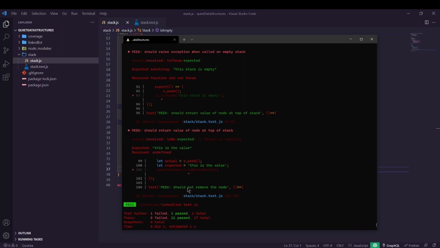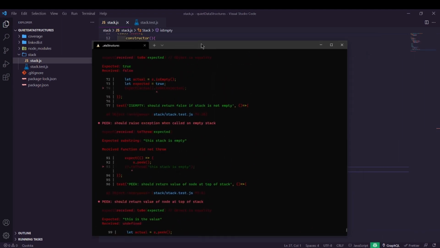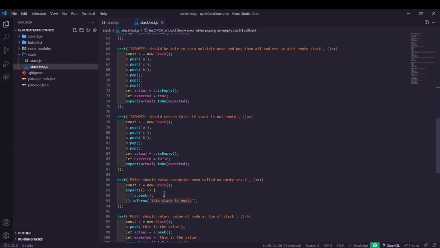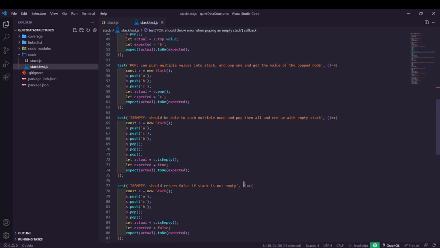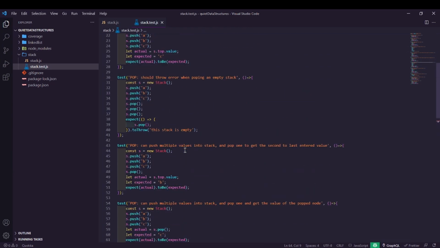Oh wow, yeah. So we've got two more passing tests actually. Two of our tests: is empty should return false if the stack is not empty, and it should return true. I feel like I'm testing for true.